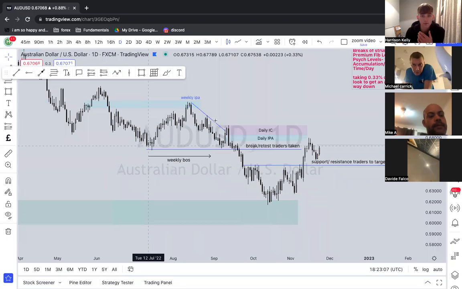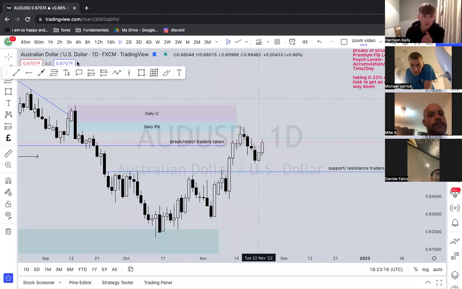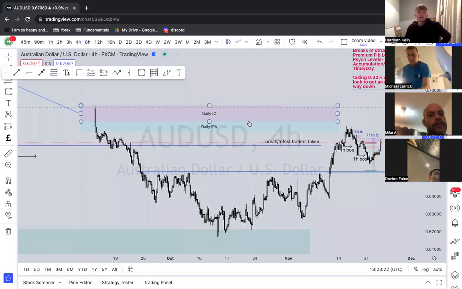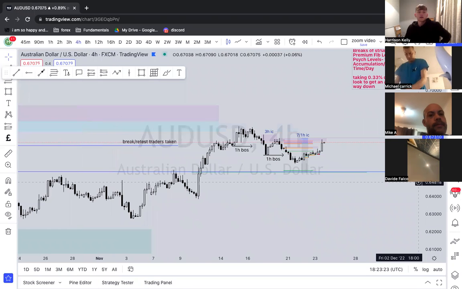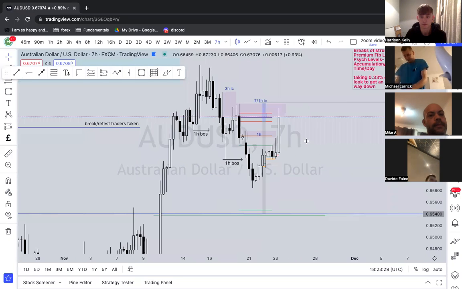On the higher time frame, we've had a breaker structure. And then we've got an engulfing candle that swept liquidity, but price has reacted from the imbalance. To be honest, price could potentially come back up to that daily institutional candle. There's nothing stopping it. I kind of wouldn't be surprised if it did, to be honest. But this fits my confirmations.